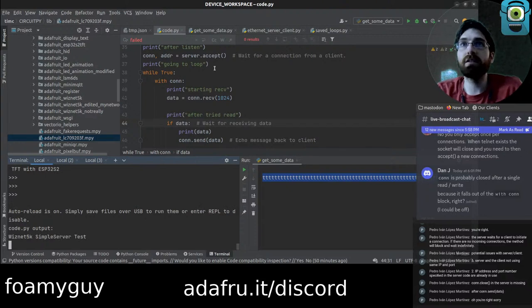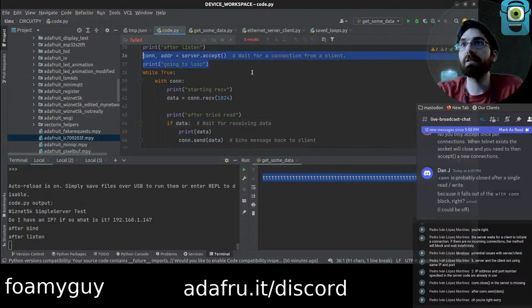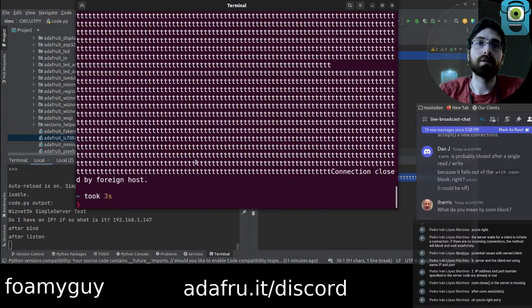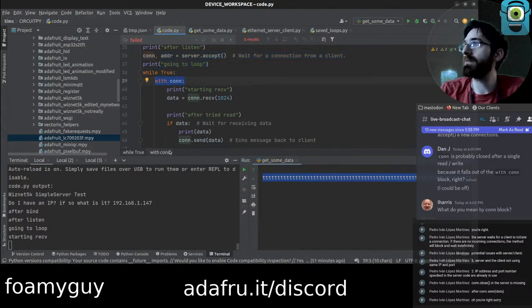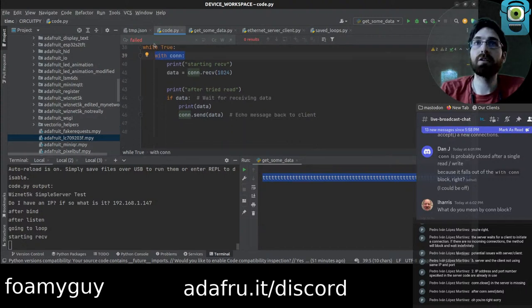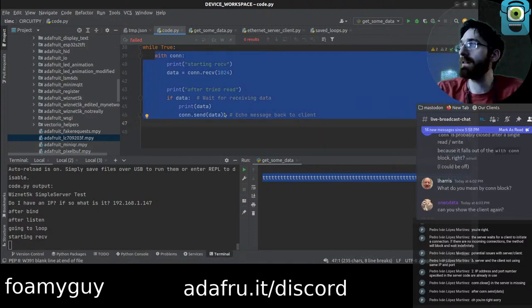I will say that's kind of independent of this PR too, though. So maybe there is an opportunity to change the example. It sounds like the example should be modified so that this goes down inside of here, the con block. I would assume this con block is what they mean. It falls out of the con block. This indentation level is typically referred to as a block of code, so when they say con block, they're talking about all the code indented under that. Can we show the client again?